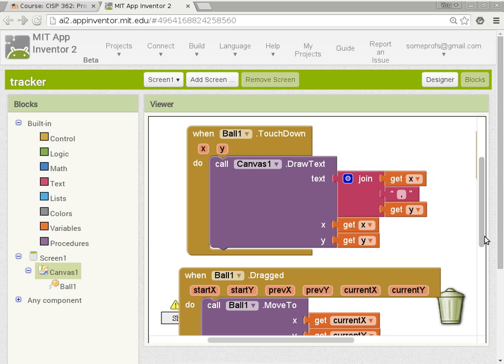Maybe the drag session only has 200 points. Maybe it has 400 points. There's no telling how many points there are. The one thing that is really useful for something like this is the concept of a list, because the number of items inside the list is limited only by how much memory is available to the application, which in general is a lot. So for the most part, we can use a list to remember all those points, and then later on we can decide what to do with the points.